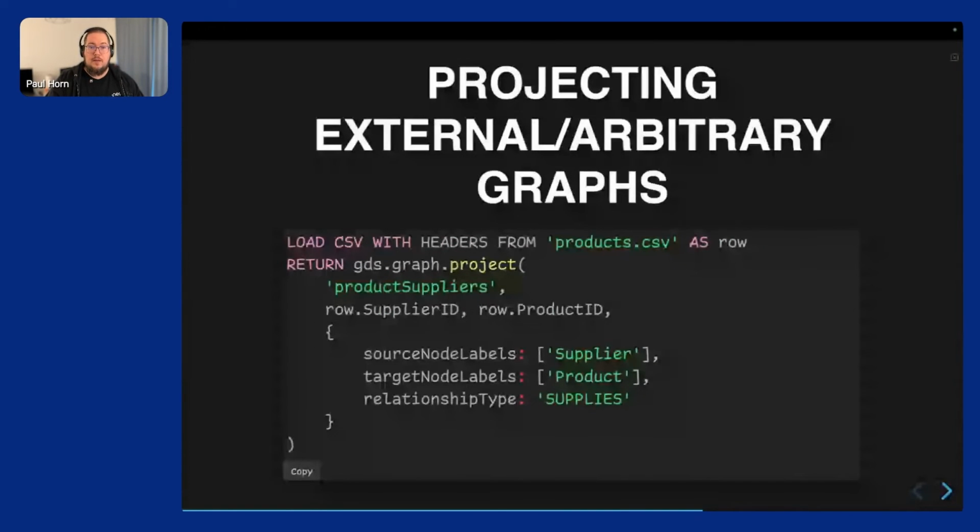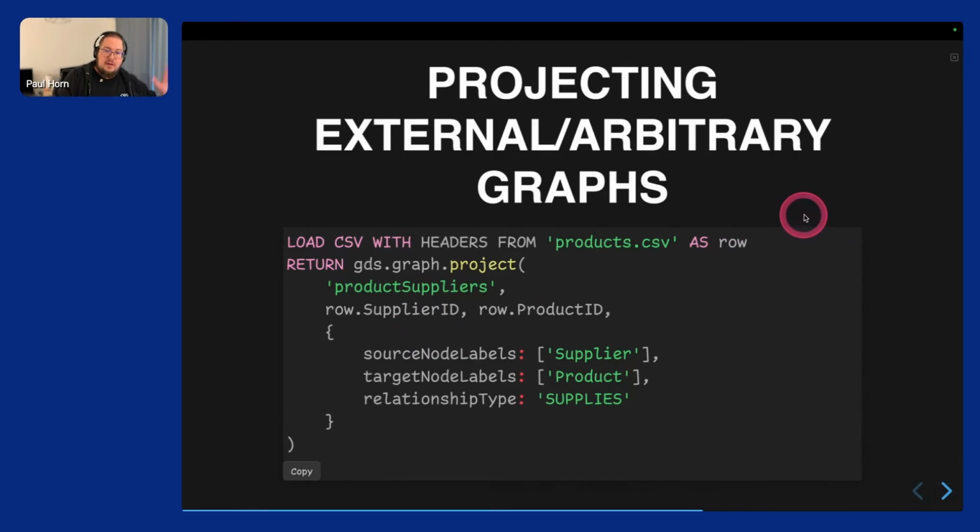Then I mentioned earlier that the values for node labels, relationship types, and so on don't necessarily have to come from Neo4j. You can provide any kind of values to produce the information. This is also true for the source and target nodes. I've always shown the match on the Neo4j node and then using the nodes for that. But you can also use arbitrary IDs, that is, integer typed in Cypher, for your source and target nodes. This allows you to essentially project any kind of external data source directly into GDS without adding it to Neo4j itself first, if you only want to use it for GDS use cases.